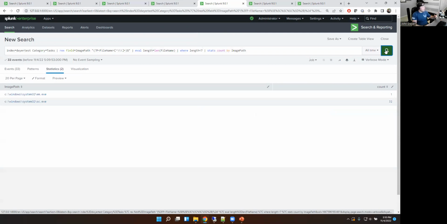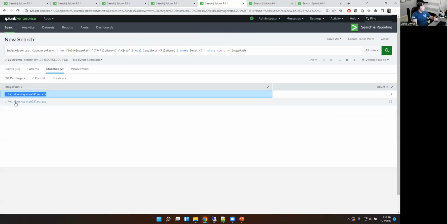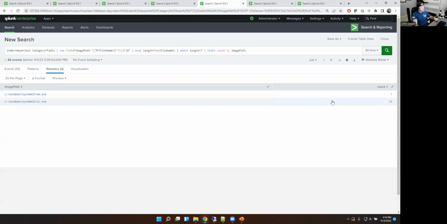In this case, neither one of these is malware, although this m.exe, I probably want to check the hash on that one since there's only one across my data set. I can't remember if I actually made that one malware or not, but in this case it doesn't really matter. That's an easy way to say, okay, evaluate that file name, show me everything that's less than a 3-character file name, and let me take a quick triage on that, looking for suspicious paths along with a single character name. Things in user land, like in a user profile, ProgramData, or temp directories, C:\tool, C:\intel, and it's a single character. Those two characteristics would be something you want to triage.